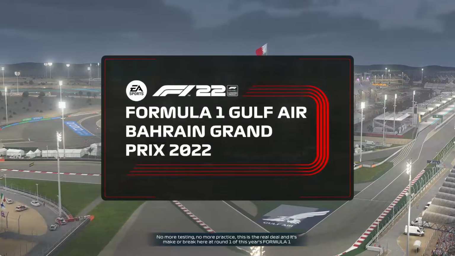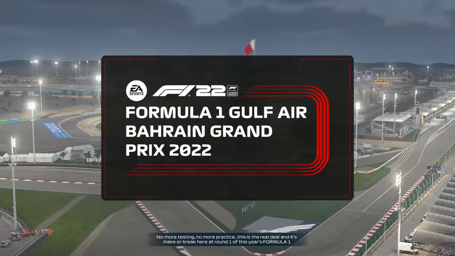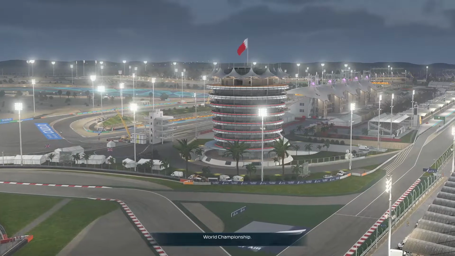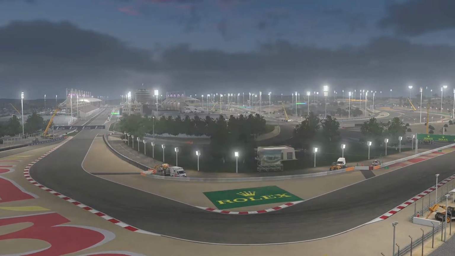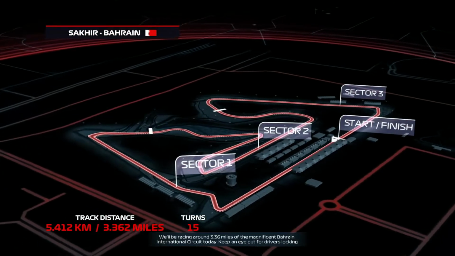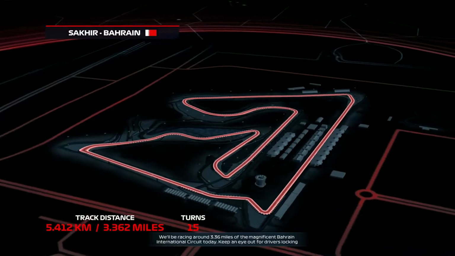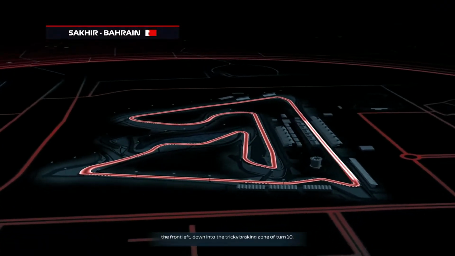No more testing, no more practice. This is the real deal, and it's make or break here at round one of this year's Formula One World Championship. We'll be racing around 3.36 miles of the magnificent Bahrain International Circuit today. Keep an eye out for drivers locking the front left down into the tricky braking zone of turn 10.